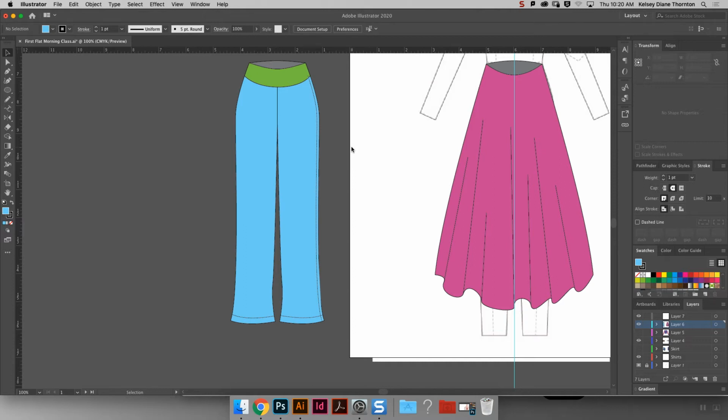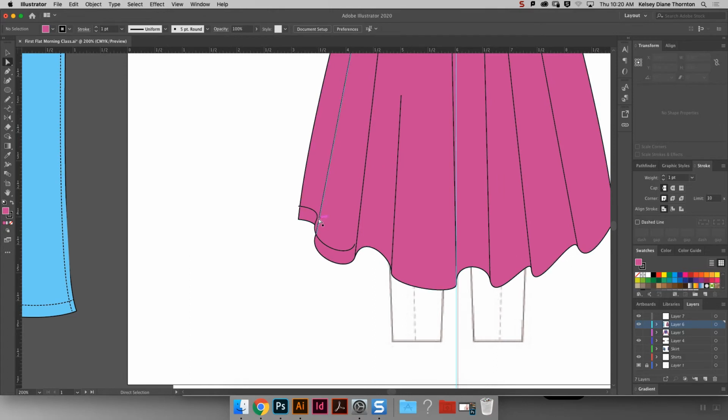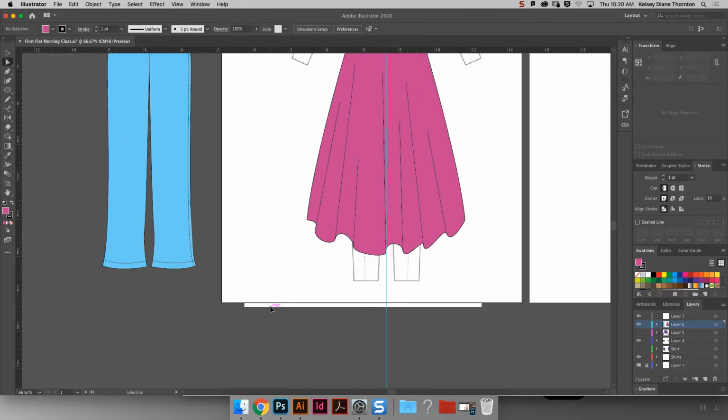All right. So let's add stitch lines to the bottom of the skirt. If we did this in the same way, where we selected all the line segments and then copied and pasted, the problem is that they end up being individual line segments, so when I go to adjust this anchor point to make it line up better with the flow of the skirt, I have to adjust 2 anchor points. So we're going to do this one a different way. This is the other option, which is you copy and paste the whole shape.